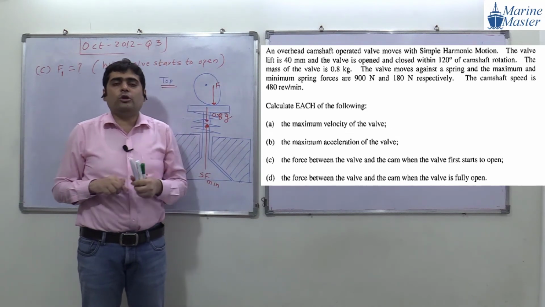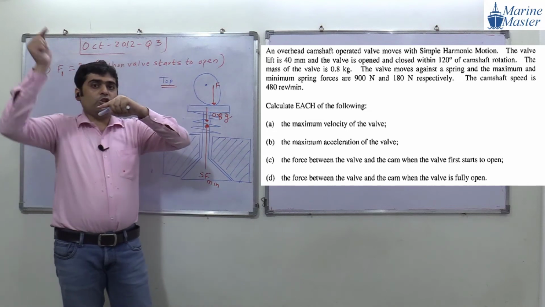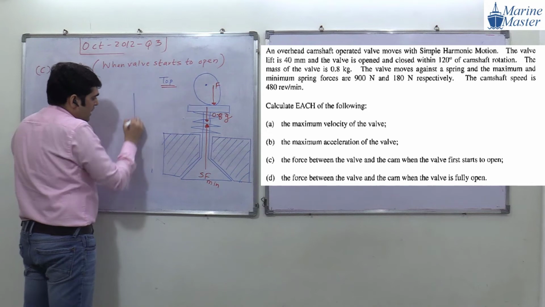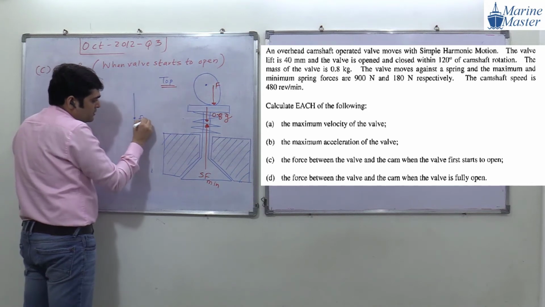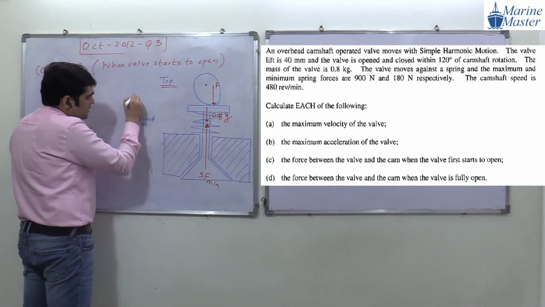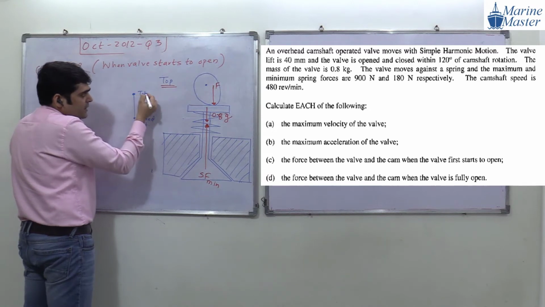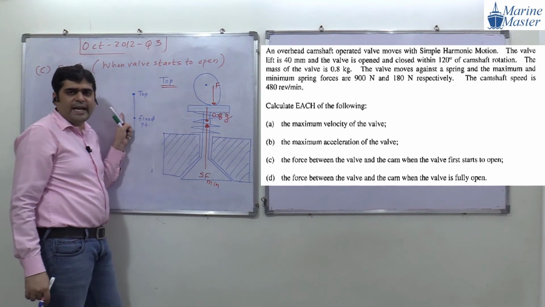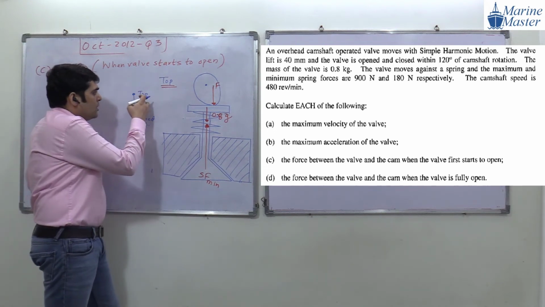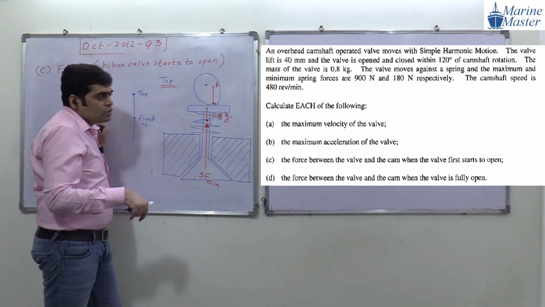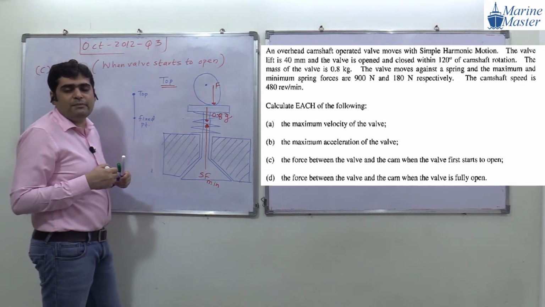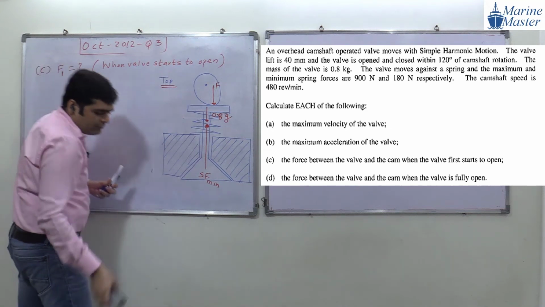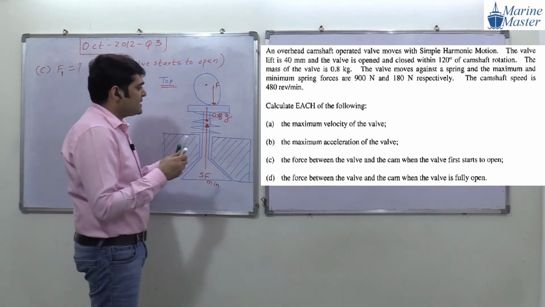So where will be the direction of acceleration here? The position of the wall is at the top. Suppose this is a fixed point, and this is our top point. This wall is at the top point. This is just a line diagram. With respect to the top, the fixed point is below. So the direction of acceleration is downward. Everyone getting the point?